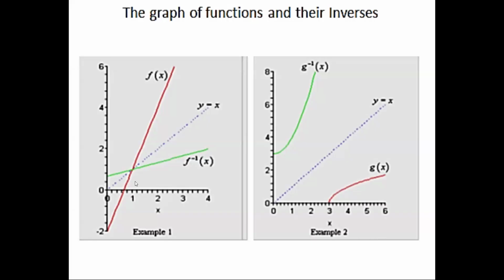They studied functions and their inverses and their graphs, the relationship between the graphs. And what they found is that a function and its inverse are mirror images of one another in the line y equals x. Now, this is very important because this can tell you that certain functions will not have inverses. Once you have a good look at it, I'll stop sharing and go back to that whiteboard.